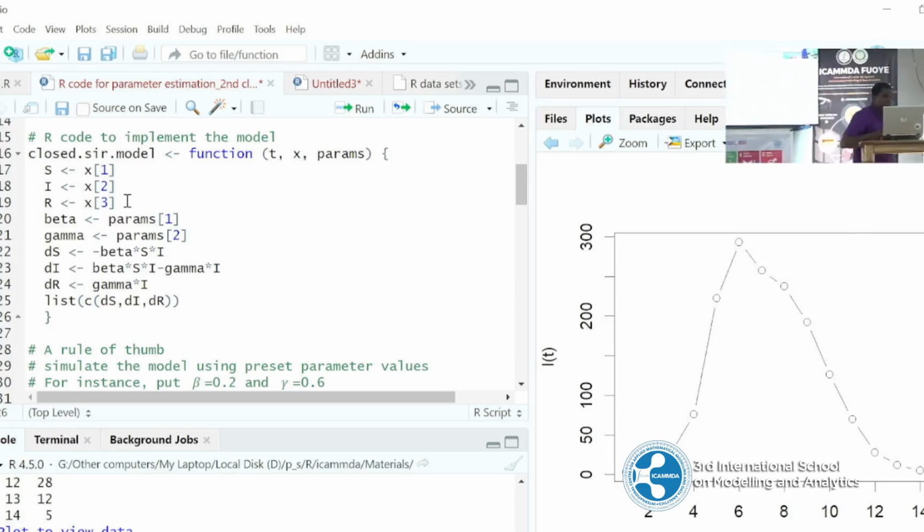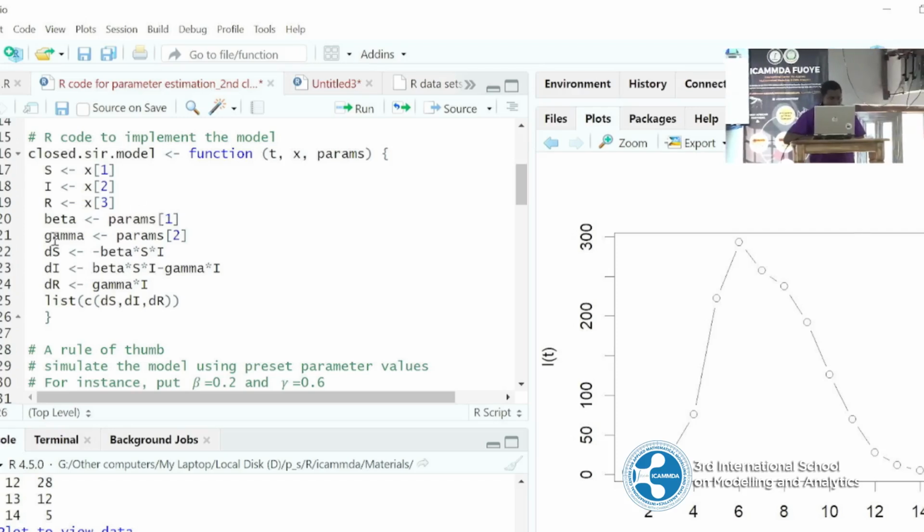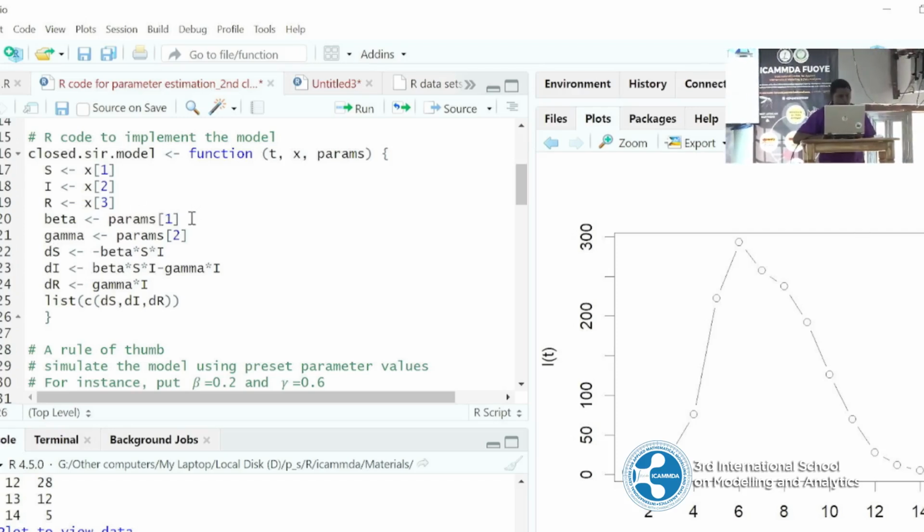Okay, so now what are we doing? Having put the beta, which is the first parameter, and gamma, the second parameter, the model equation comes in here, which is dS represented by minus beta S I, right? And that flows to your dI, which becomes beta S I minus gamma I. And then the gamma I also flows to recovery, which becomes gamma I in the recovery. Is that okay? And what I want to solve is this dS, dI, dR.